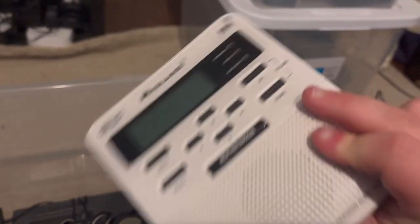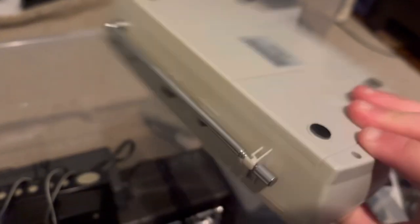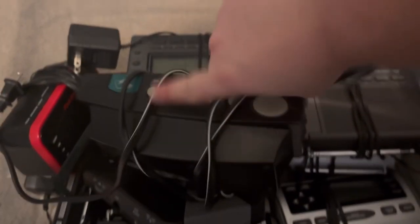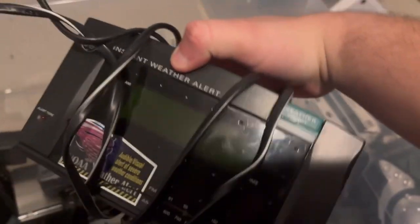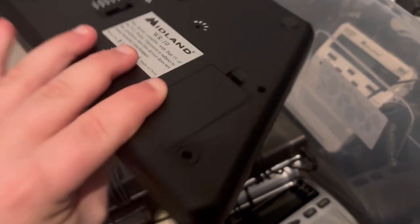7030. This was my original 100. I've had this since 21. This is a R1630 B high yellow advisory without the high-low. Okay. This is the GE clock radio. Most of these I just don't have room for, or I don't want to use them. This is a WR10. I used this thing for years, actually.